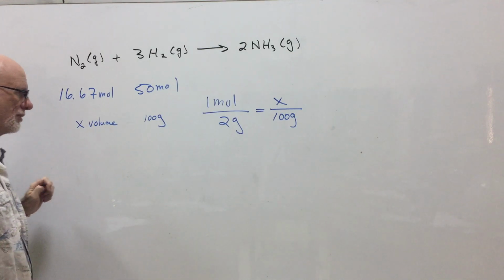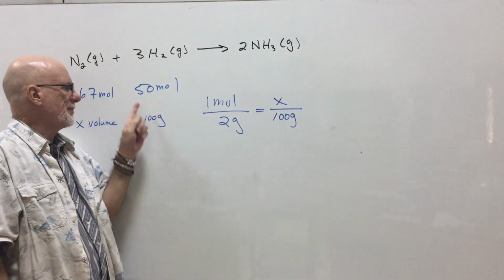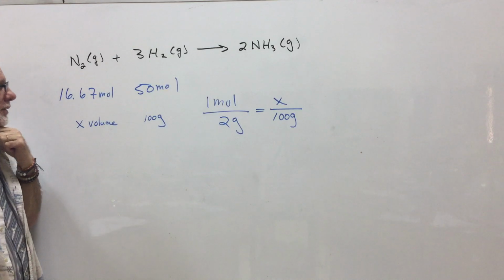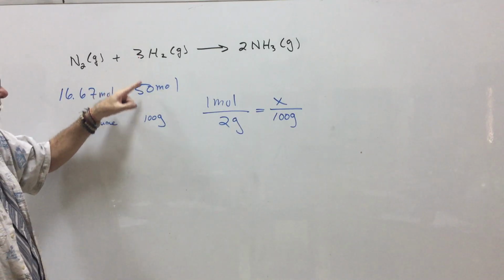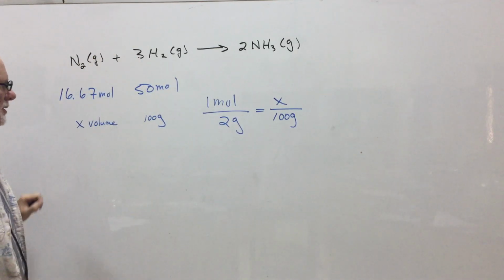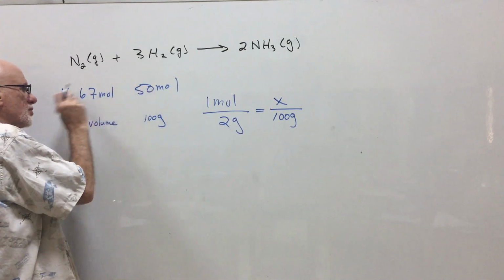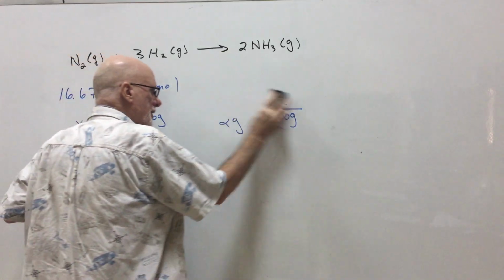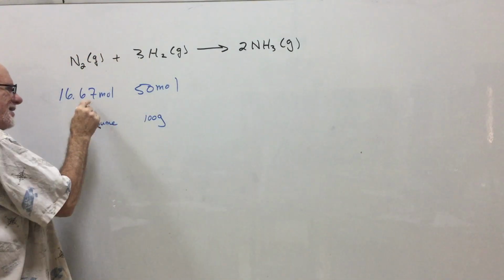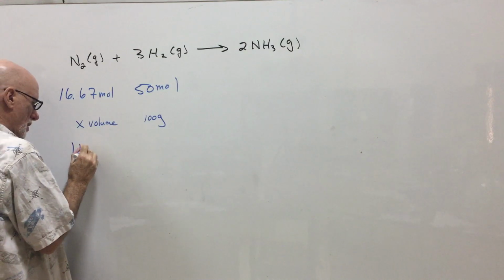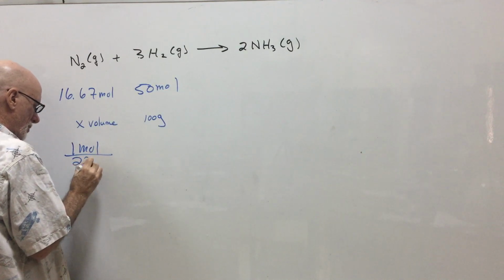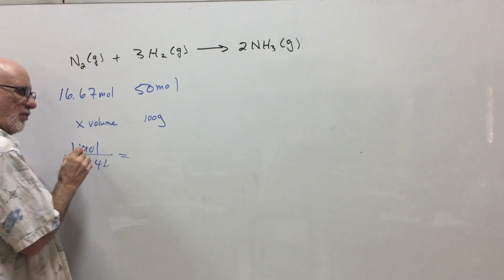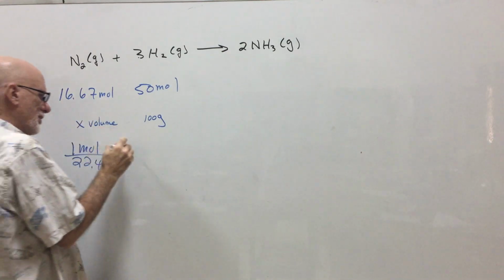Yes? So let's see what we just did. 100 grams represents how many moles? Easy, based on that relationship. Well, this number of moles is 3 times. It's 3 to 1. So if it's 3, it's 1. If it's 50, it's 16.67. Clear? So that's what we did. So, what volume is that? Well, I know that 1 mole is 22.4 liters. All right, well, I don't have 1 mole. I have 16.67.